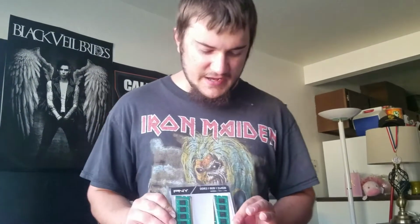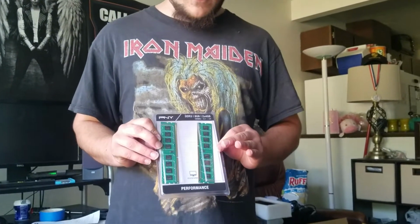So now we are doing a showcase of a PNY DDR3 8 gigabytes or 2x4 gigabyte sticks for the motherboard that I ordered. And the motherboard I ordered is a Gigabyte AM2, AM3, AM3 Plus, and FM2 slot motherboard, which is perfect for that CPU. That's perfect. It'll fit.